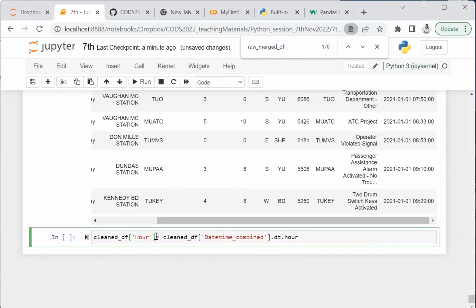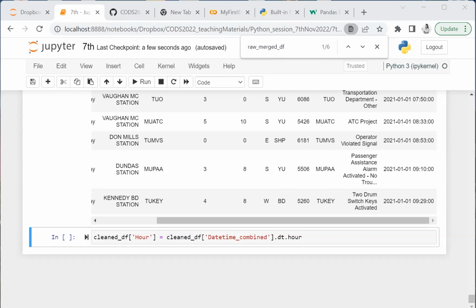So the way we extracted hour using the DT accessor, let's extract the month, because there was a line graph pertaining to the month. Let's try to extract the day of the month, maybe, the 15th day of October, that kind of thing. And there was also a business question, I guess you could create that business question: which day of the week do you find most delay incidents in? Is it maybe a Saturday, which is a weekend, or is it on Monday, because that's when the work week starts? In order to answer that question, you would have to extract the day, like Monday, Tuesday, whatever.